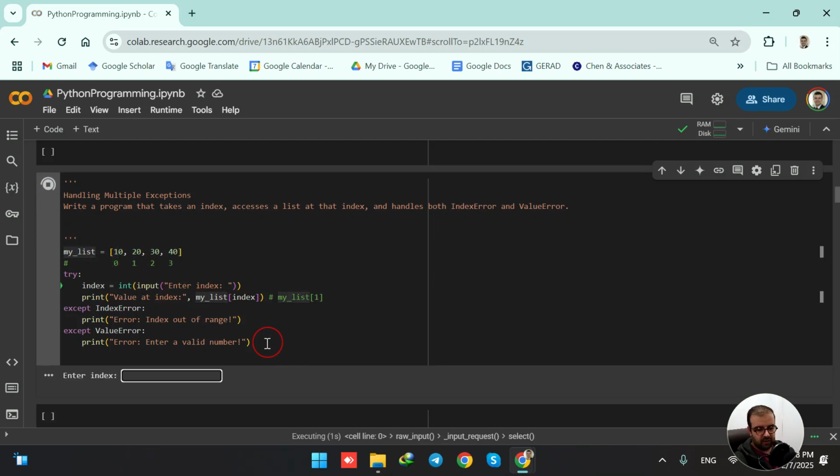However, when I run the code one more time, if it asks me to enter index and I type, for example, number 10, we see that in this list, we have no element that has an index of 10. So it's an index error. It's out of range. So the compiler is going to throw an exception of index error. And thanks to the try except block, our program does not crash, and we are showing this message, error, index out of range. So we understand, okay, there was a problem.